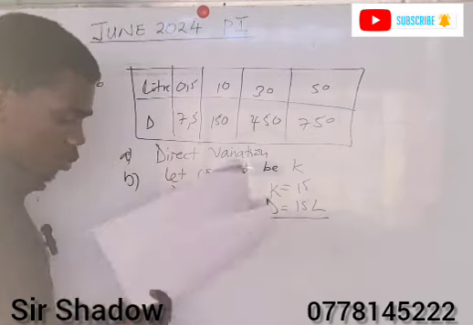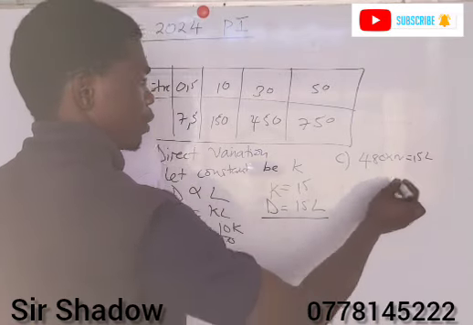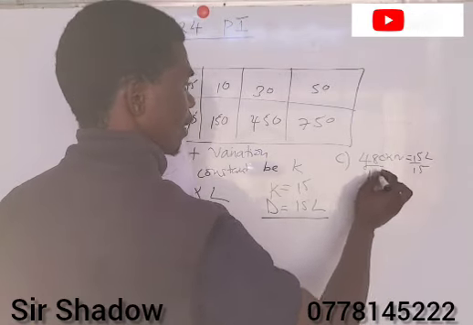Then calculate the amount of fuel in liters that will be required for a distance of 480 kilometers. 480 kilometers, I mean. So distance, which is question number C. So I might say distance is 480 kilometers, is equal to 15L. I want to find the value of L, so I divide both sides by 15, right? 3 here, 3 here, it becomes 5. 3 here becomes 160. So 160 over 5 kilometers is equal to L.